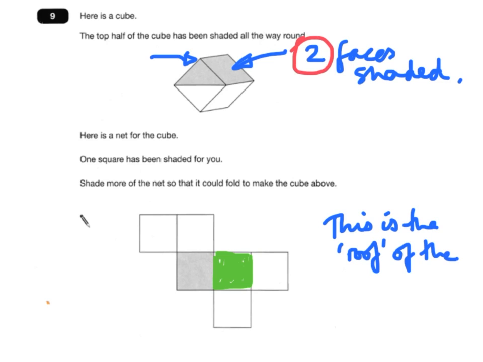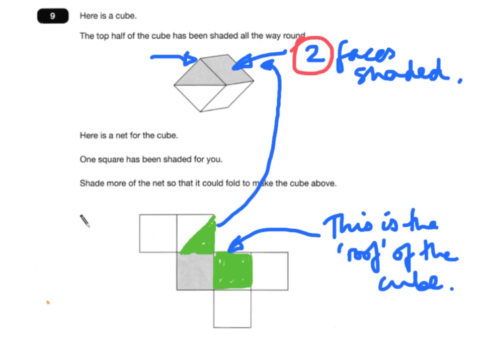And now we need the gable ends, the ends of the house, or the ends of the roof. Okay, and you've got to imagine now folding it so that that bit that I've just shaded folds round to join the newly shaded green bit, and we'll call that that part. And then at the bottom, that green part is also shaded to form the front side of the roof, the gable end that we can see there.